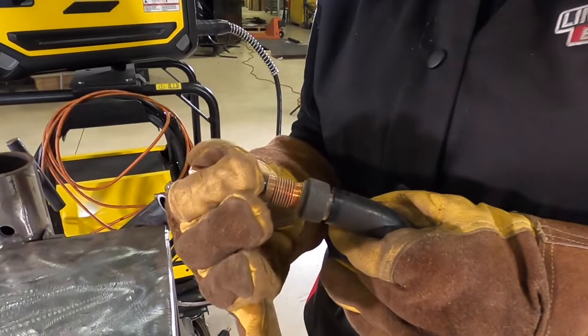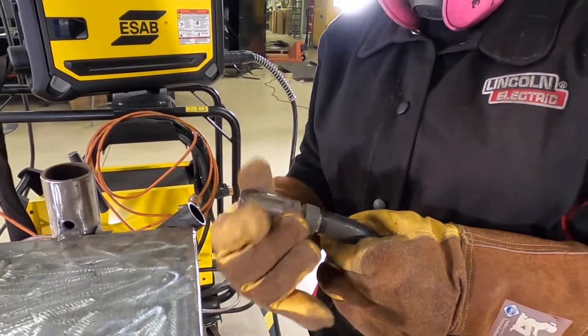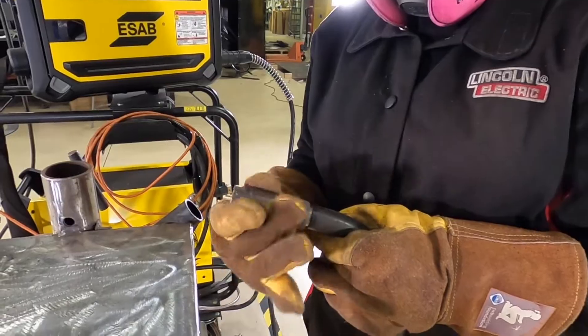Just like a campfire — you blow on a campfire to increase the heat. Well, now we know small amounts of oxygen in the weld can also increase the heat of the weld, allowing you to do different things. You don't want too much though, because you'll get porosity. So by adding small amounts of deoxidizers in the weld wire, you're able to counteract the oxygen that comes in.